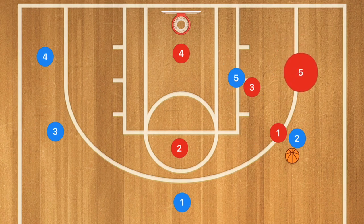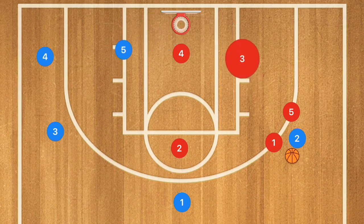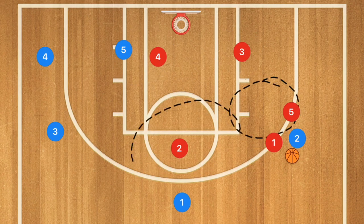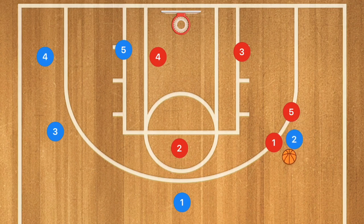At that time, player 5 red is going to come up and double team. These two players have to yell out 'switch,' meaning player 3 is now taking player 5's location down in the low post. If player 5 goes to the opposite side of the key, then players 3 and 4 are the ones protecting the low post. We now have player 5's zone, player 1's zone, and player 2's zone — and this is still a double team.